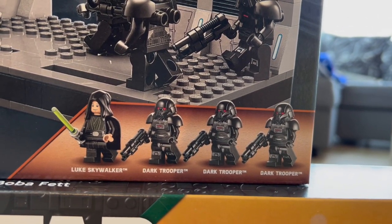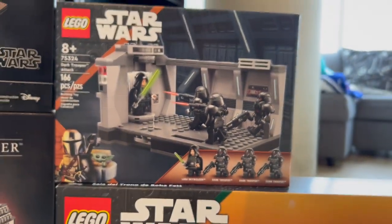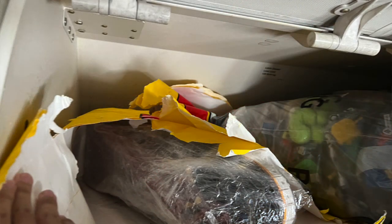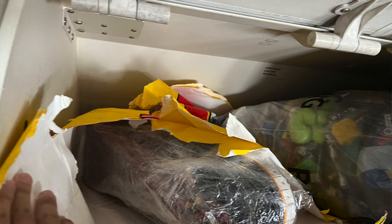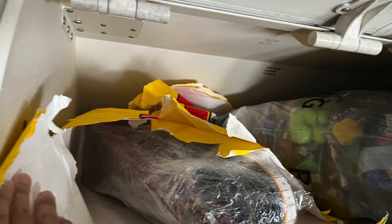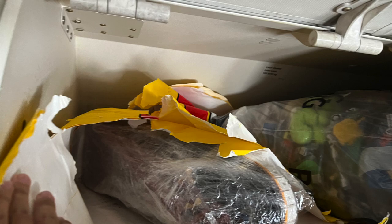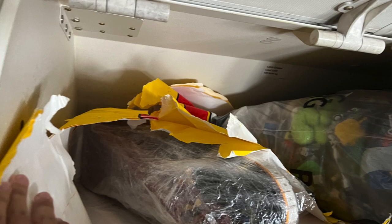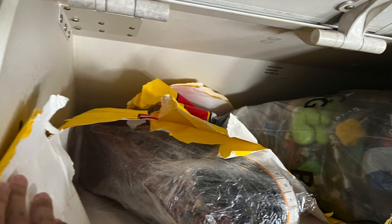No. The question was, how on earth was I going to leave the airplane with all of the stuff with a completely destroyed bag? So this was a big problem, because again, as I mentioned, I had the Titanic, which was split into three different chunks. I had the tumbler. I had so many different Ziplocs, and I literally just had loose pieces. Just loose pieces with ripped bags. So I was kind of screwed, not gonna lie.